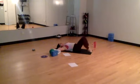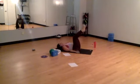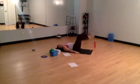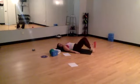Or you can move to the more advanced by bringing both feet to the floor. You do not have to touch the floor. It's hard on my back, so I do not intend to touch the floor every time. Pull those abs in, stay with it, stay tight. Come on.